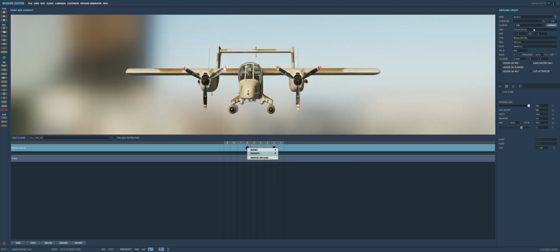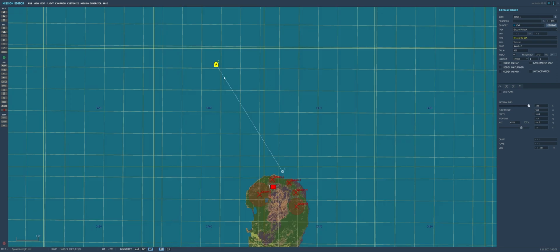And so eventually what we want to have happen is that the OV-10 will fly in, the enemy unit will spawn in a location, the OV-10 will locate it, and then we'll fly in and we'll mark the target with white phosphorus. And then maybe eventually we also get to the point where maybe we're flying the attack aircraft, we have to spot the white phosphorus and then maybe attack the unit. But for now, let's just take a look at the next step, which is adding the OV-10.